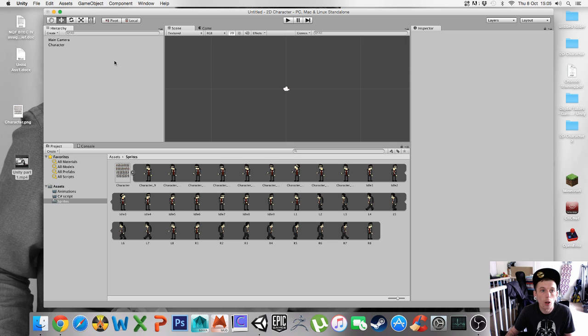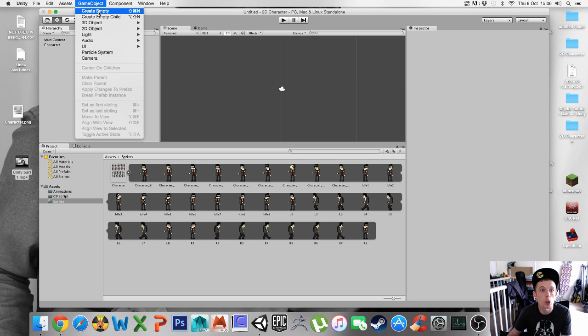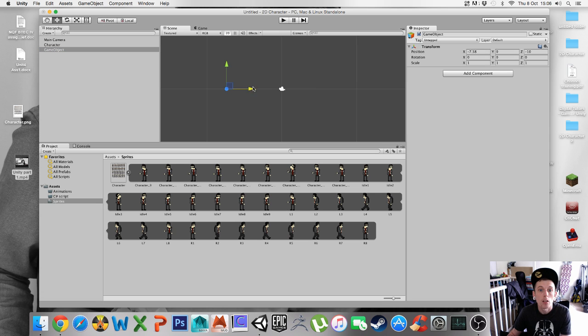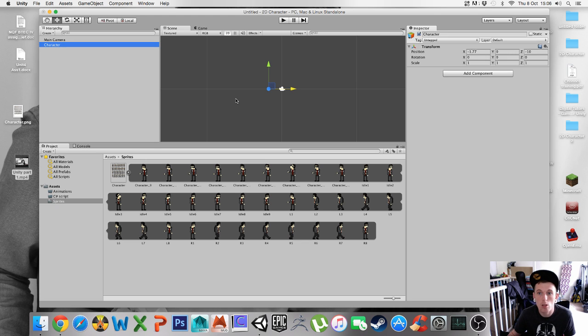Or there's another way of bringing that up. As you can see in the bar across the top, like last video, this will look a little bit different as I'm using a Mac, but the principles are the same. The bar is built into the actual Unity window as opposed to being separate. Click on Game Object there and click Create Empty. That's created another empty game object. I'm just going to delete that because I already have one in there, but that was just to show you the different methods.